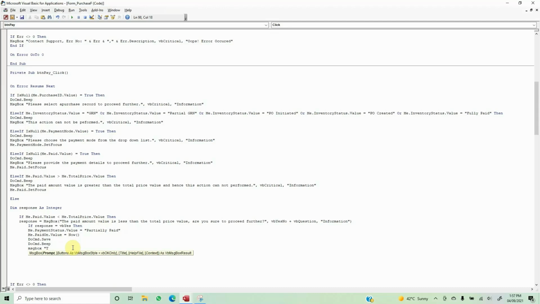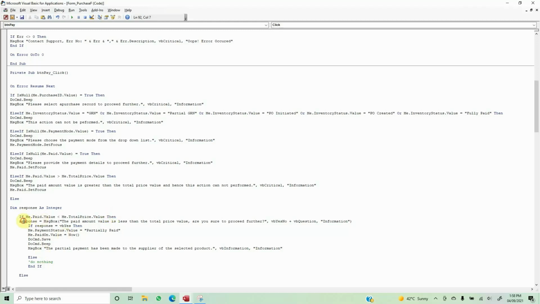So the message: partial payment has been made to the supplier of the selected product, comma, vbInformation. Else, if the user clicks on no, then simply do nothing and close the code block.